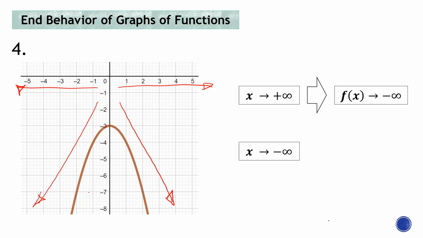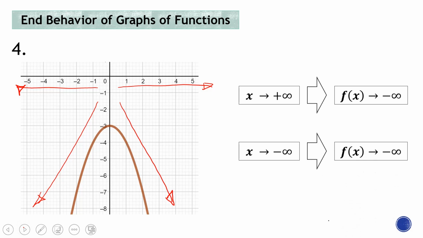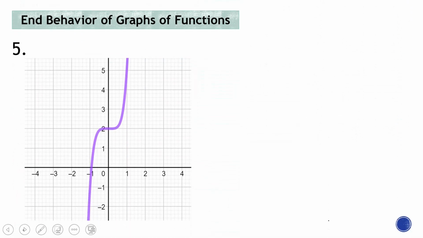So which means it's going towards also the negative infinity of y, which is f of x is approaching negative infinity. Okay? I have a lot of examples here. I just want to give you a lot of situations that you might encounter involving the end behavior of graphs of functions.